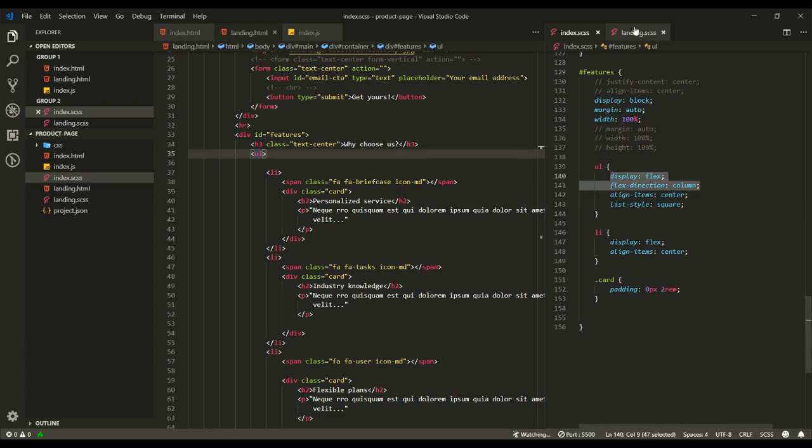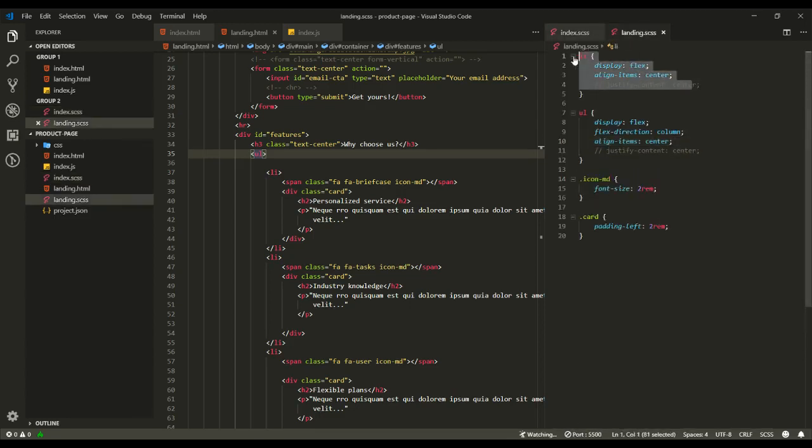I had this exact stuff. I could have just worked on the li elements. That might have been less painful. I didn't really have a strong reason to work on the UL, so you can choose whichever you want. Either just justify content center here, or work with these other 3 rules. It might seem way simpler to just work with these rules because of the level of specificity, right?